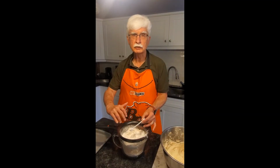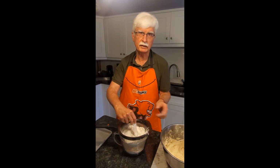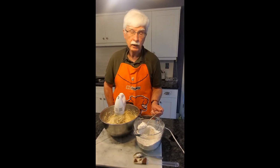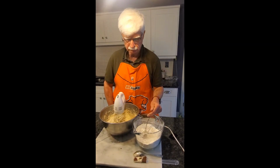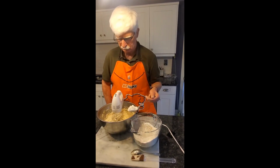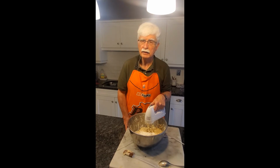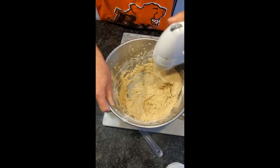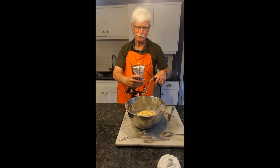Together flour, salt, and soda so that I can sift it all together and add it to the wet ingredients. Add the dry ingredients to the moist ingredients slowly so that there are no lumps and it won't create a cloud of powder all over me. Oh. I just added the last bit of flour to the mixture, and then the next step is my favorite part, adding the chocolate chips. Now finally the favorite part, the chocolate chips.